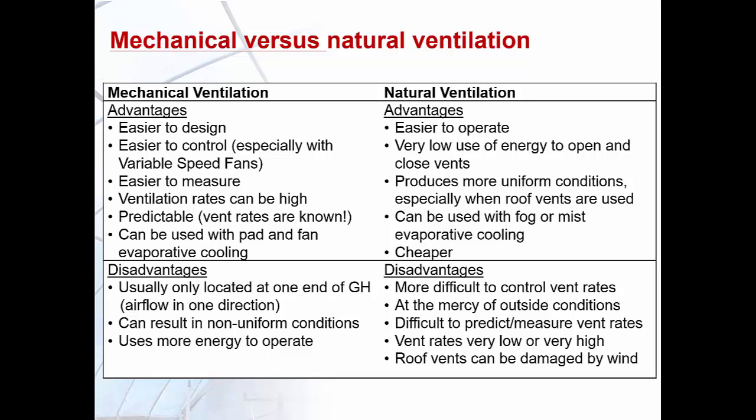On the other hand, the disadvantage of natural ventilation is that it is more difficult to control to achieve certain ventilation rates, because we are at the mercy of outside conditions. It is difficult to predict and measure ventilation rates. The ventilation rate can be very low or very high depending on the outside climate, and the roof vents can be damaged under high wind conditions.